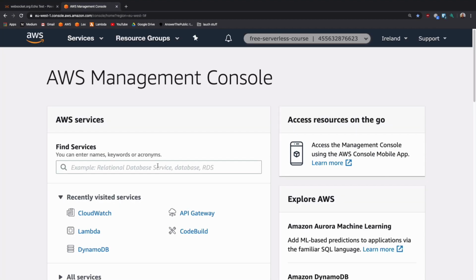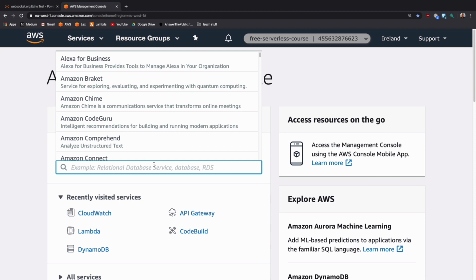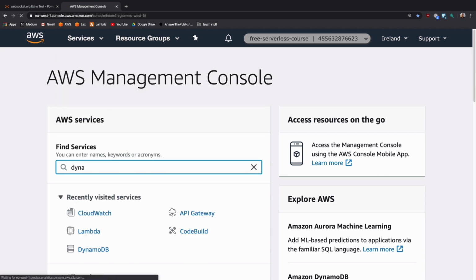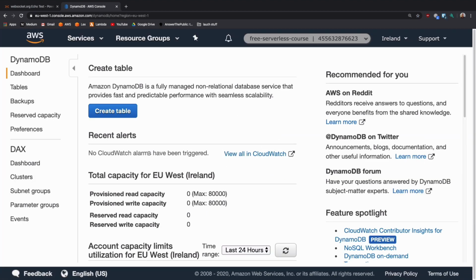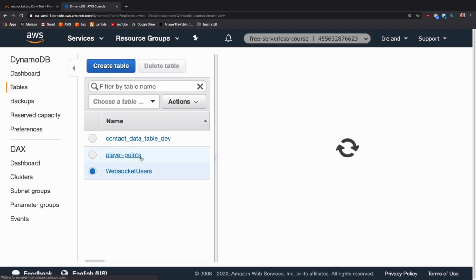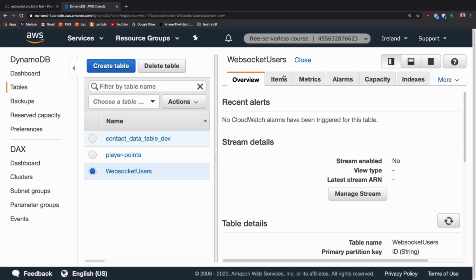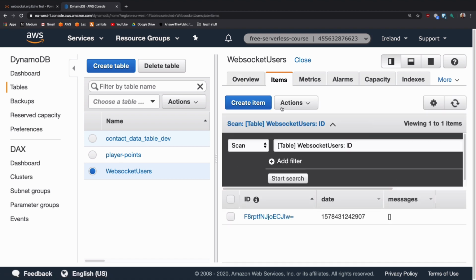Inside our AWS account, we can search for Dynamo DB. Inside here, if we go to tables and WebSocket users, inside the items, we can see that there was a user connected. They have a date and 0 messages.